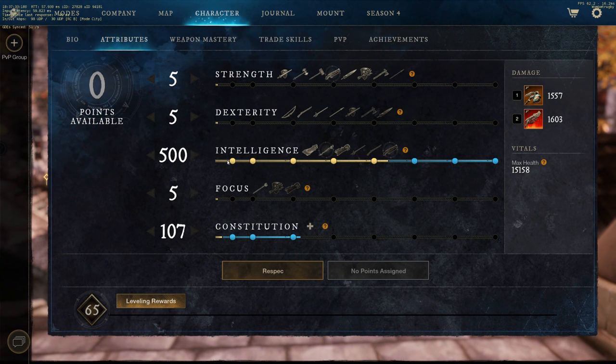Right, so we're doing 500 int, 100 con. I've done this with 400, 200 as well. If you have a pocket healer, you can go 500, 200, and it works really well.